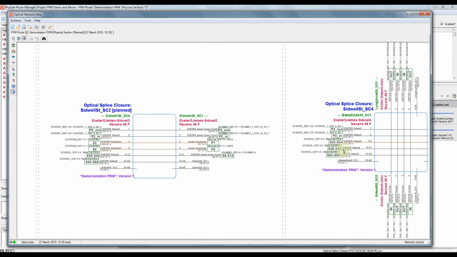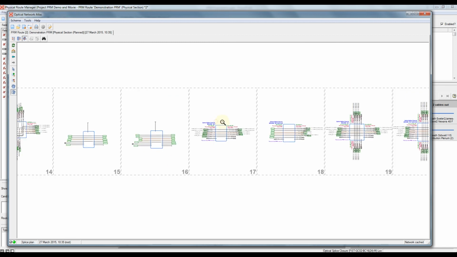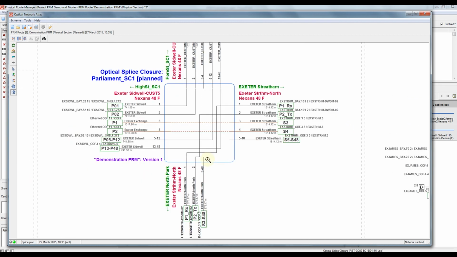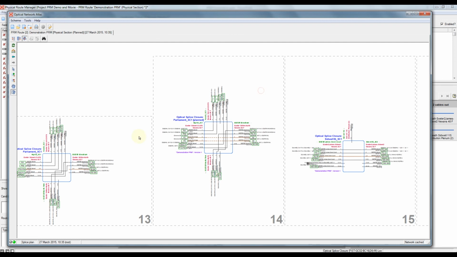The same here. So this integration allows you to generate very comprehensive documentation for each fiber optic element on the PRM route. You can hand this documentation to field workers, you can print it and send it to your customer in order to show how much work has to be made in order to establish this particular service.